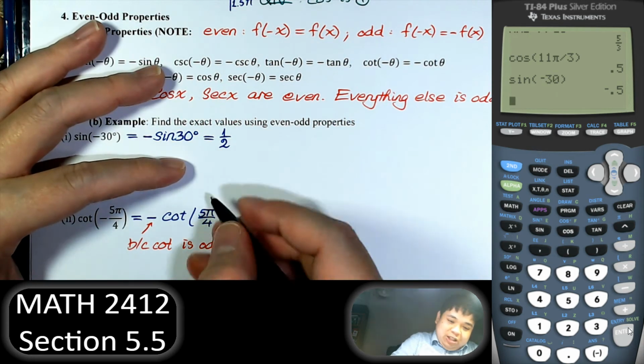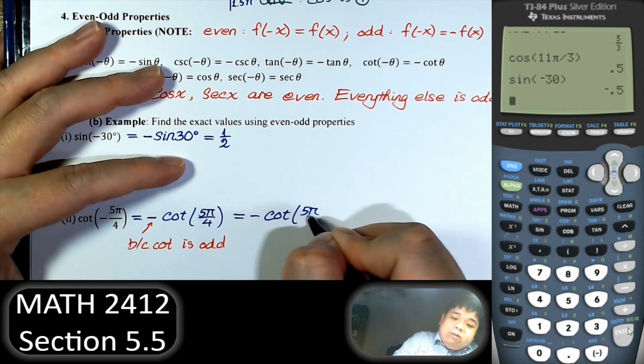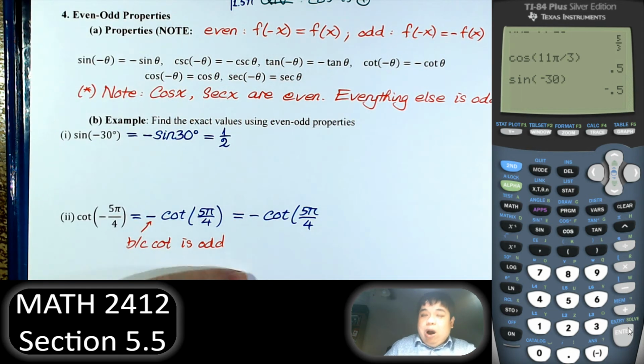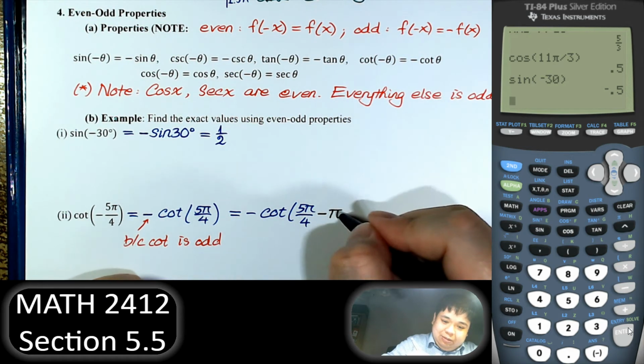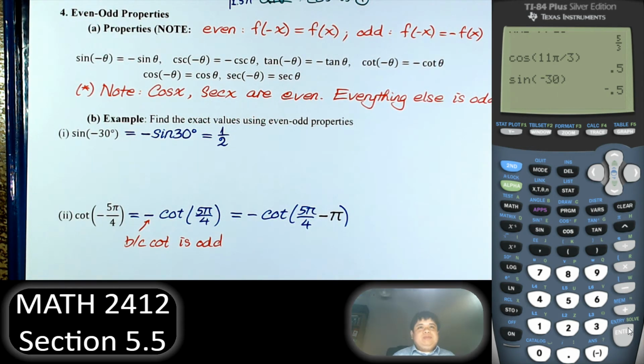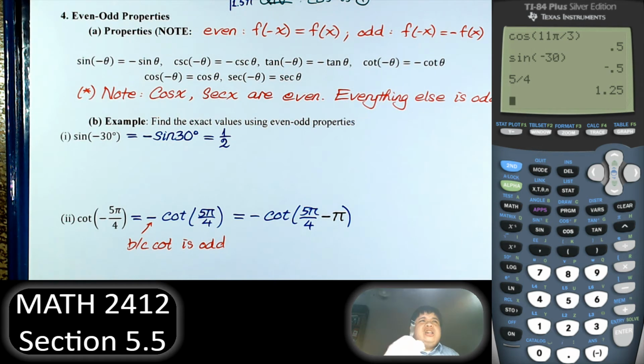Next, we can do this. We can find the reference angle, but I can do one better. Why can we say that? First of all, 5 pi over 4: 5 over 4 is 1.25, so it is within 0 and 2 pi. So I will not subtract the interval. Of course, I can find a reference angle, but with the plus or minus, that could be a problem. So let's just do this instead.